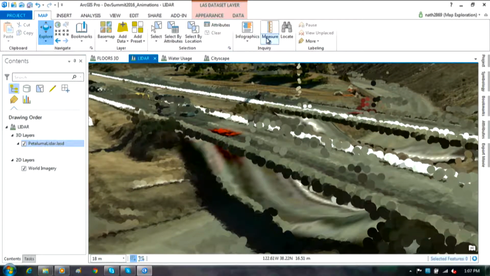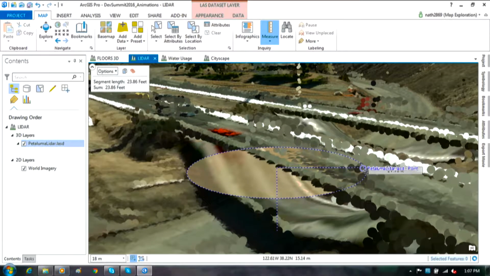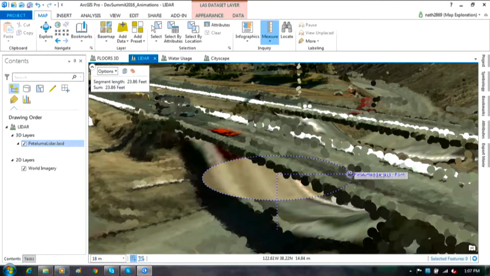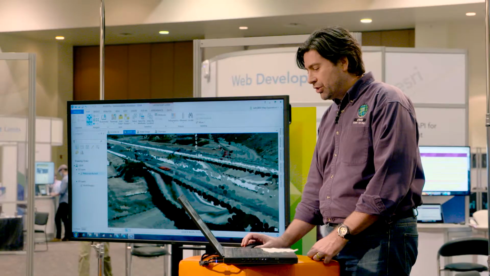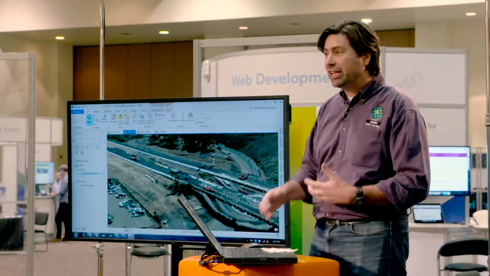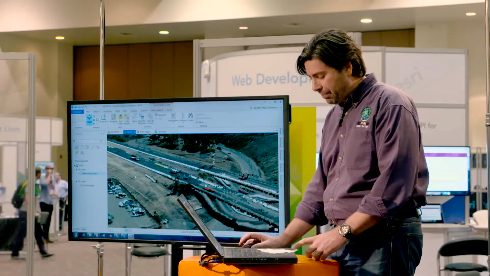And I can do stuff like, you know what, I'm going to have my measure tool and we'll measure the vertical height. Just click down here on the ground, come up, and you can sort of see when the feedback starts to feed through. So now I can get the right idea of the height. So it tells me my height up here, 23 feet. So you can use it as a visual backdrop, see what's there, just understand it, or you can start measuring it and learning more about this whole area just by using the LiDAR.